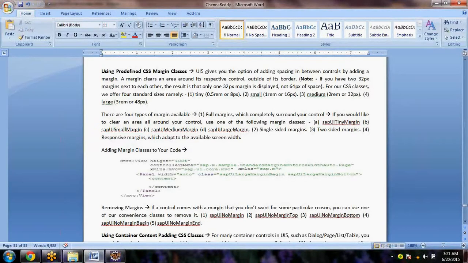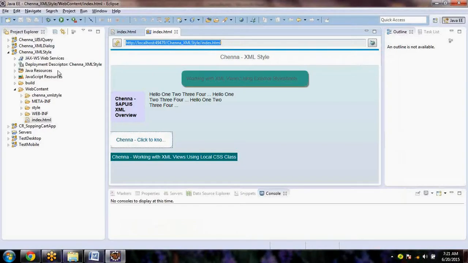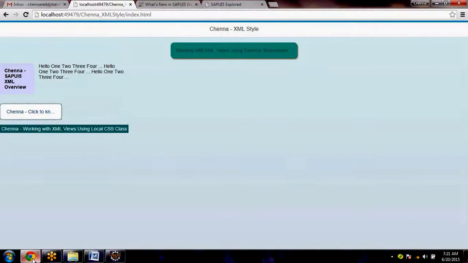So if you look at here, UI5 gives an option of adding the space between the controls. That means if you look at here, this is a control. This is a control. If you look at here, this is a label. This is another label, and there is a space. So therefore, UI5 provides spacing between the controls.